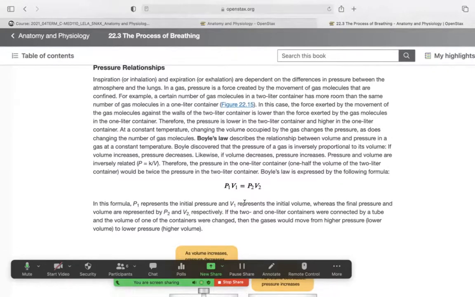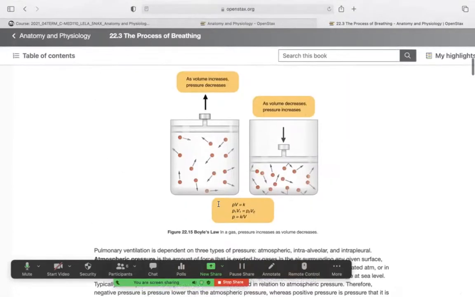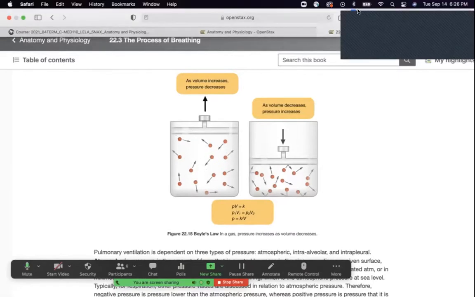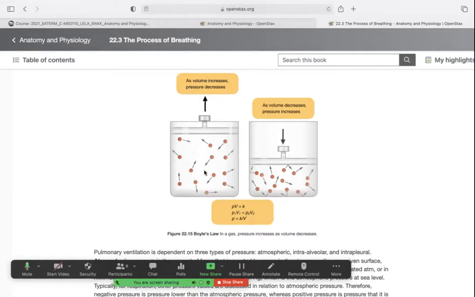Boyle's Law is the relationship between pressure and volume. And you could sit and try to memorize this, and read this. I like pictures. I'm a simple guy. And this is what it means. Boyle's Law. So if you open up your lung volume, right, what happens to the molecules? They have more room to play around with. You have more area to play around with. And therefore, if you have more area, more freedom, more space, less pressure. So as volume increases, pressure decreases.